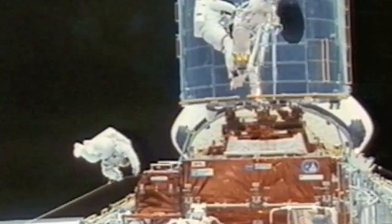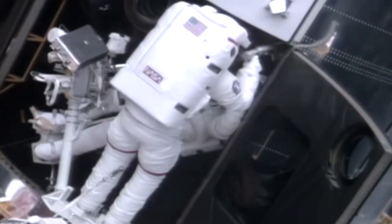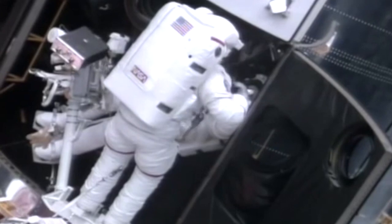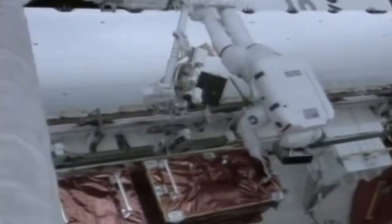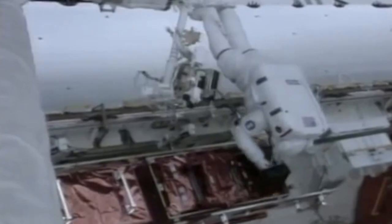I was riding on the robotic arm that day, and my colleague Story Musgrave was what we call free-floating. Both of us were attached to the shuttle by a very thin stainless steel wire, just in case we lose our grip — we don't want to get lost in space. Our first job was to replace some of the gyroscopes which had failed, and that's still a high failure rate item even to this day. Story actually slid inside the telescope, and I would undo the bolts. Story would remove the old unit, hand it to me. I'd hand him the new one. He'd put it in place, and then I'd put the bolts back in. You have to be very, very careful — nobody wanted to damage something on the telescope that wasn't already damaged.